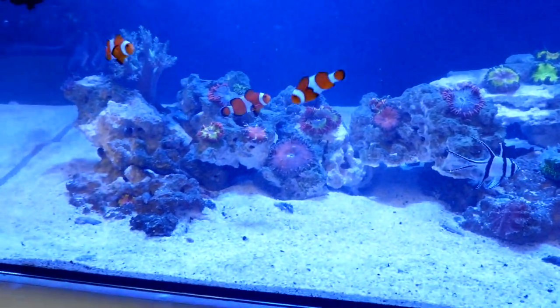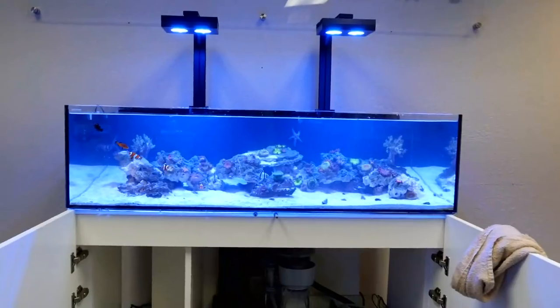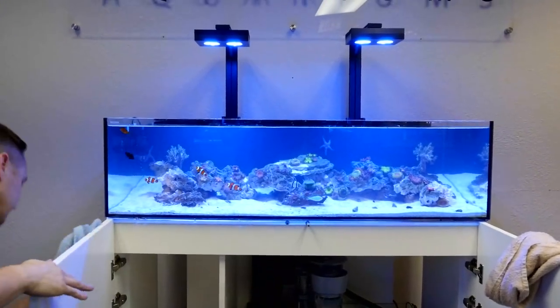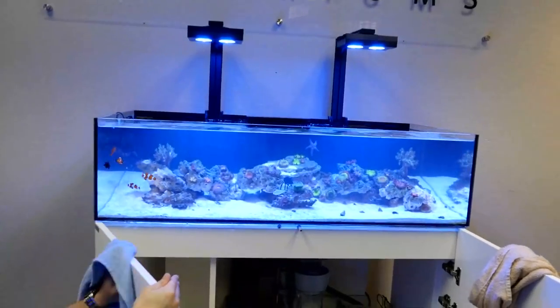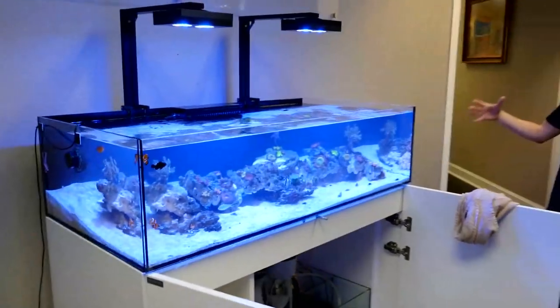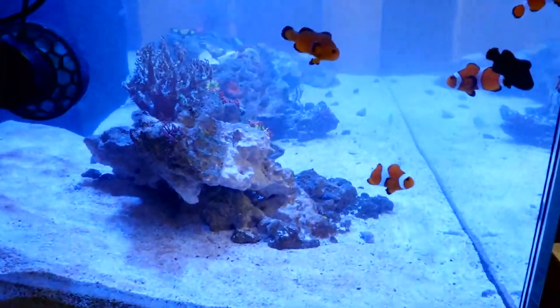Yeah, and next week we'll maybe add some more stuff into it. I think we also need another 40 rock NEMs. I want to do something around the rock, so the rock stays kind of centered with them, and see what we can come up with.